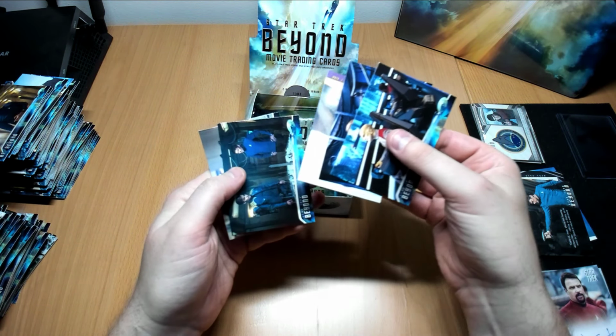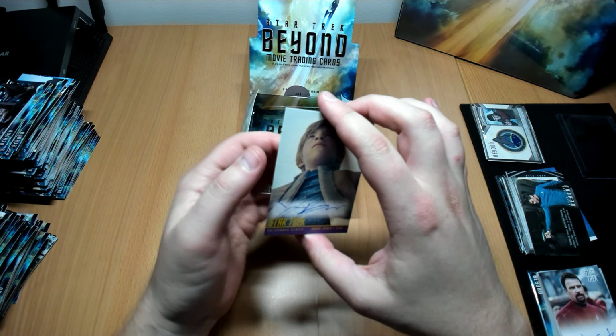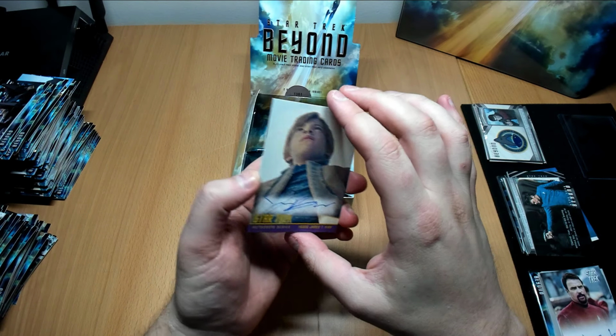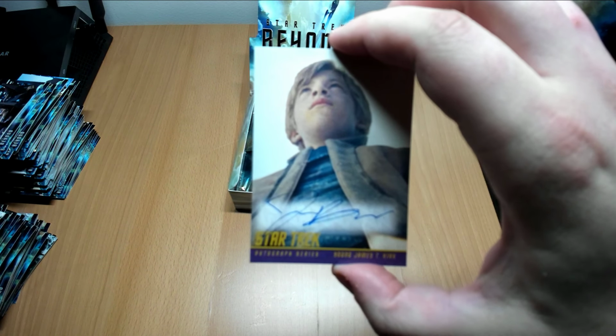Oh, and next one right away. Young Kirk getting up to trouble. For some reason, I thought he was in one of the other movies, but the whole scene with him stealing the car. Jimmy Bennett. Pretty cool.